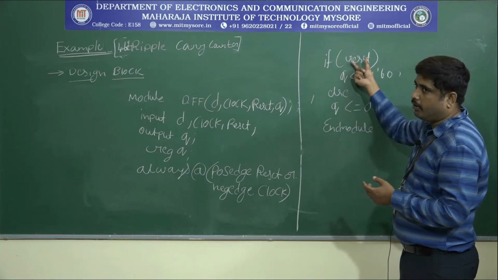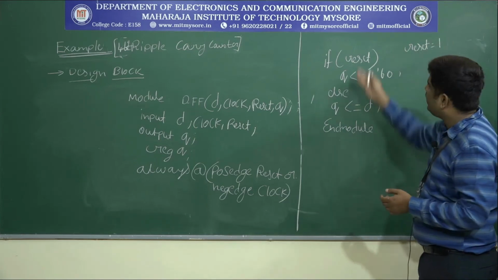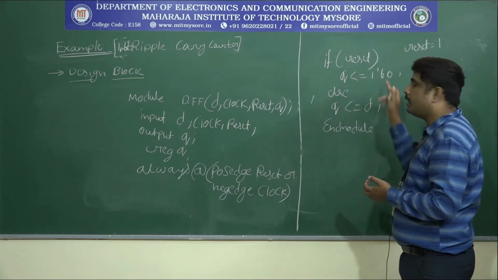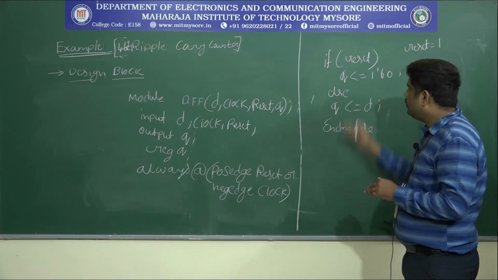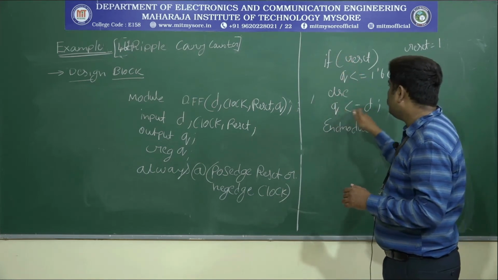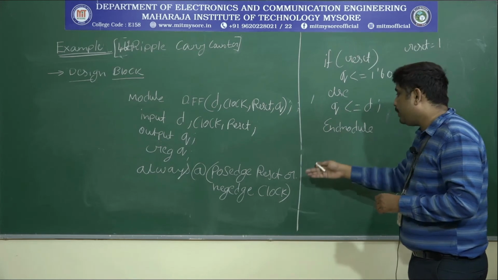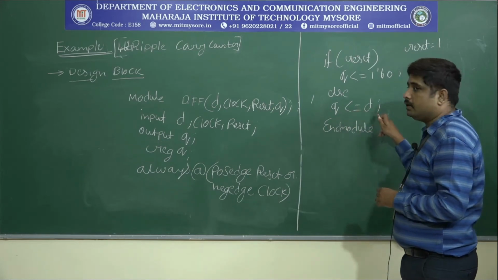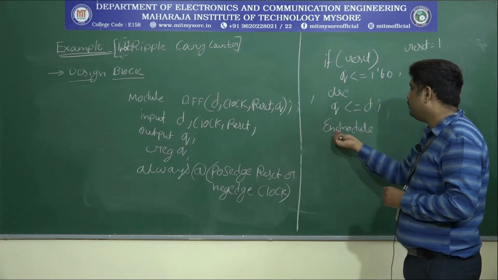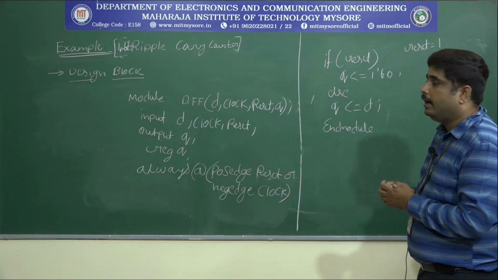So if reset, it means reset is equal to 1. We can write reset is equal to 1, or we simply write if reset. If reset is equal to 1, at that time Q is reset, that is Q is equal to 0. Else, since there is an if operation, we have to write else. Else the condition is Q gets equals D, or you simply write Q is equal to D. It means when you apply the negative edge of the clock, then Q is equal to D. So whatever D is applied, it goes directly to Q. After this, end the program using endmodule. That is the D flip-flop module internals using behavioral description.